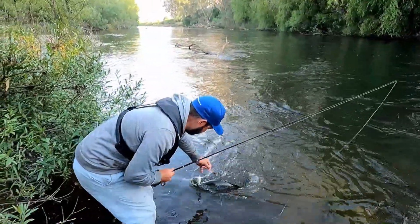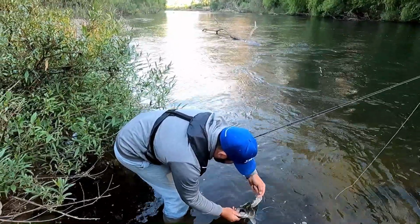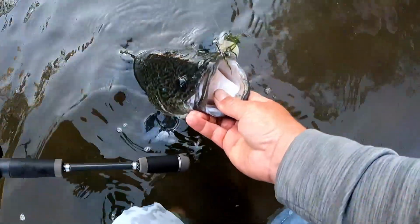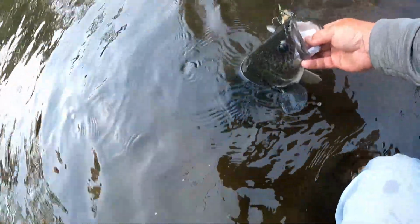Shred my hands. Yeah, but like I say, just done a few hook mods here and just hanging a bit lower using really fine gauge trebles, because as you can see, he's only hooked by one little bit of the treble there. Just put my rod up there.